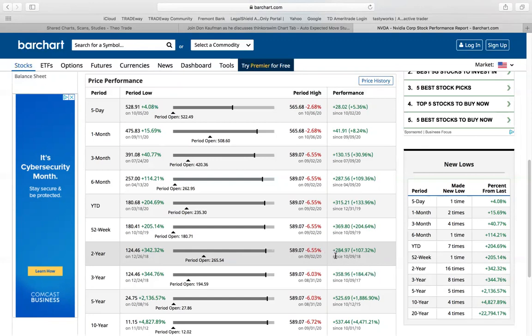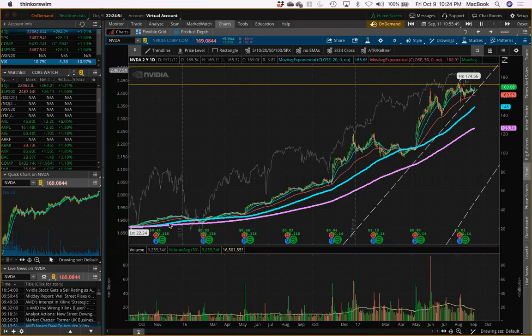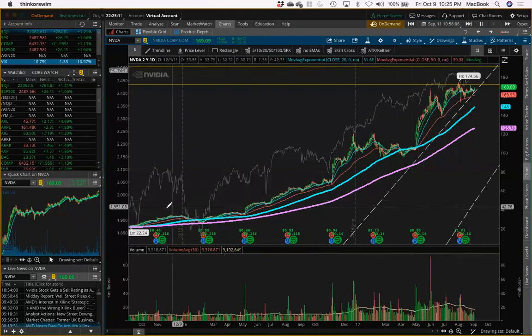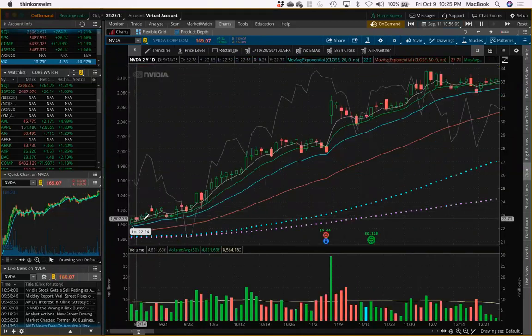So we essentially have to do that in on-demand on Thinkorswim, meaning we have to go over here and see what the price is. Again, we are at September 11, 2017, and what we're doing is going back to this very first day here, because that seems to be the period start date, and the close of that day is up here at $22.65. And that is 9/11/2015.